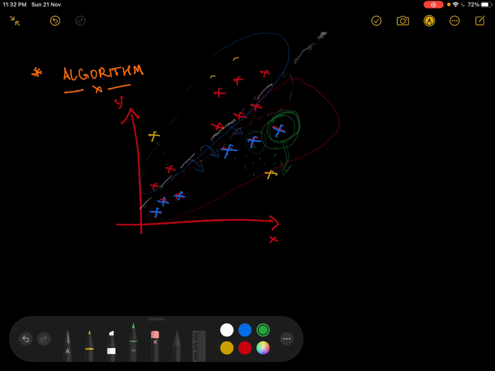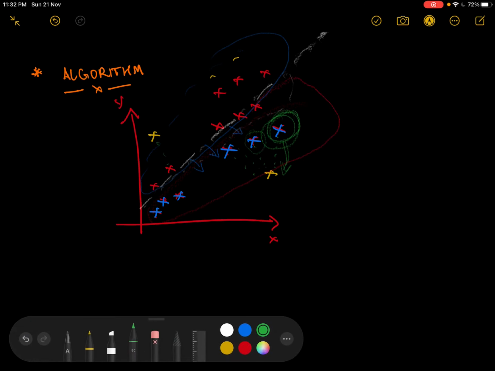So we can say, let's say this point, my diagram is not perfect, but let us say this point is closer to this yellow point, rather than this yellow point. So now this point which was blue before now gets assigned to be red, this way.